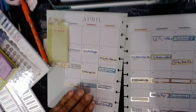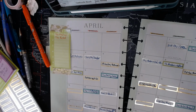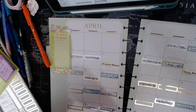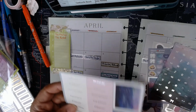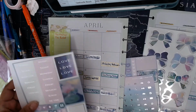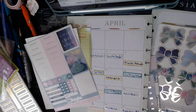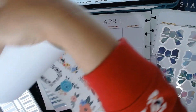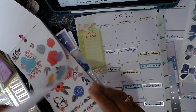And then we'll go back to our pages and we will look at our Simply Gilded to see if there's any stickers that I can use, since we're now in spring. So I thought that these stickers would be nice to use to liven up my April spreadsheet. So let's see if there's anything that will look nice. Since there's nothing happening here, I do want to get some flowers, so I'm going to pull my card over. I'll go to Fun Florals. I just want to get a couple of flowers and put them along with these Simply Gilded on those days.